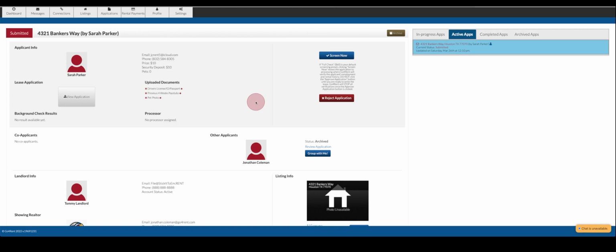So there you have it. If you followed these instructions correctly, then you have successfully added the landlord to the listing, and the landlord will appear in the landlord section on the applications tab. And again, for every application for this listing, the landlord will have access to it. So each time an applicant applies to the listing, the landlord will receive a notification of a new application and can log into their dashboard to view the application, any supporting documents, and process the lease application.